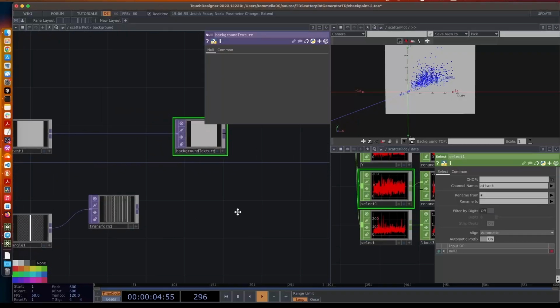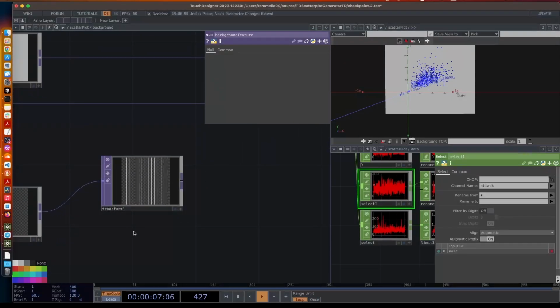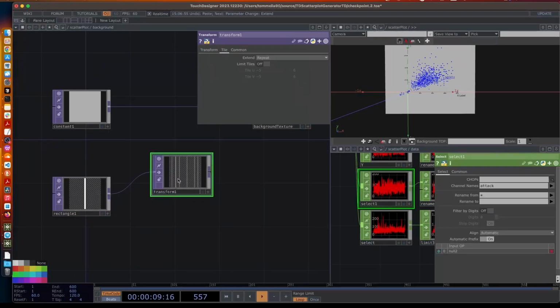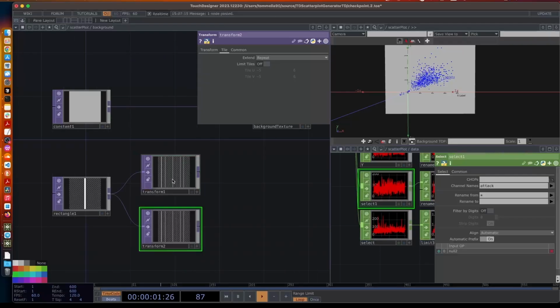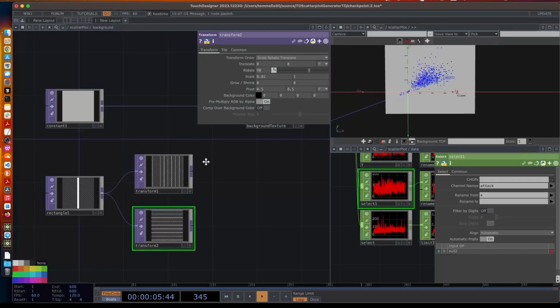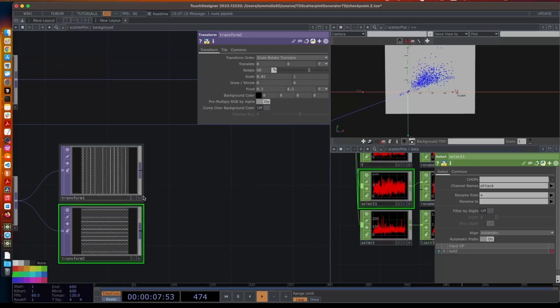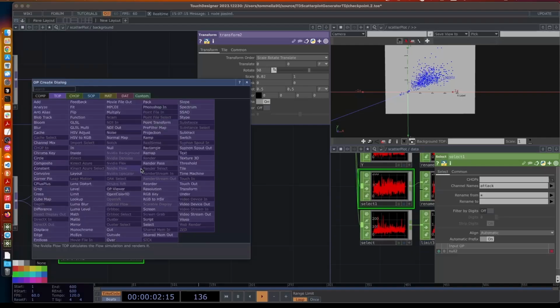Okay, now we can do the same for the horizontal lines. We can even just copy paste this one and rotate 90 degrees. It's also fine. Now we want to merge these two so they're together, and the way we merge two tops is composite top.